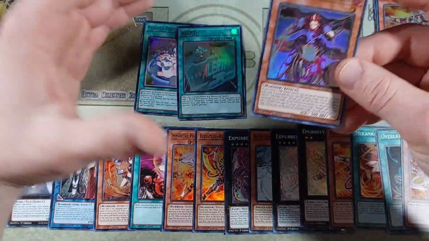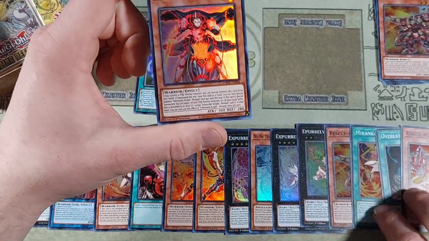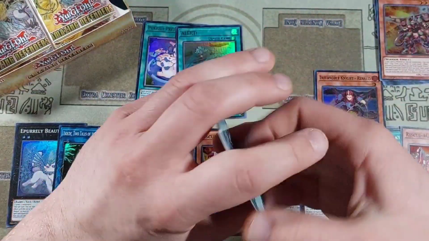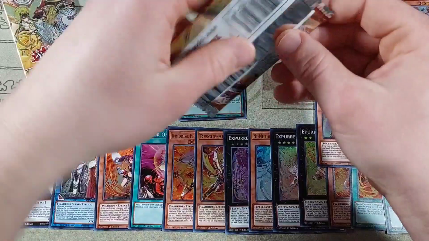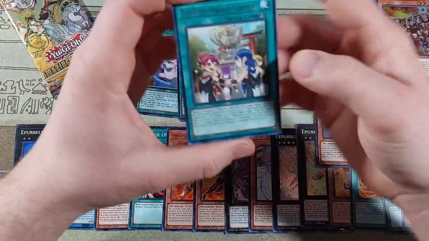We have an Infernoble Knight Renowned. So this is the first copy of this that we've pulled. That's insane. This is honestly a really good super reprint as well. Konami's been doing pretty good on reprinting stuff from Toon Chaos, because Toon Chaos was super good, but it was also at the start of when COVID hit the world, so not a lot of people got their hands on Toon Chaos.